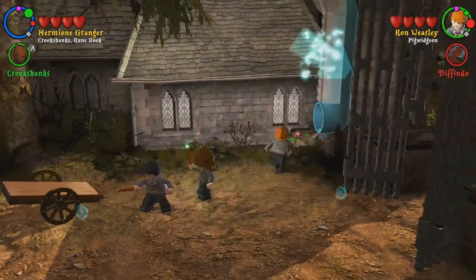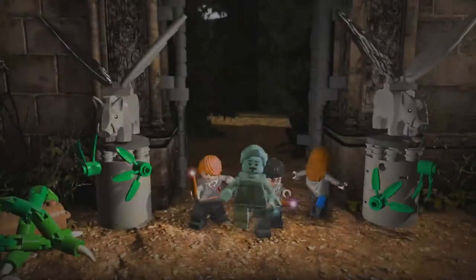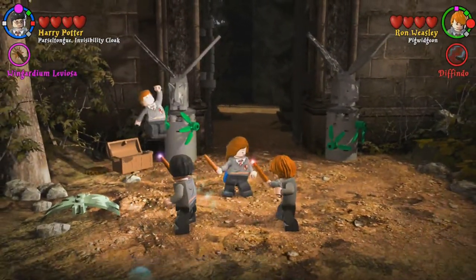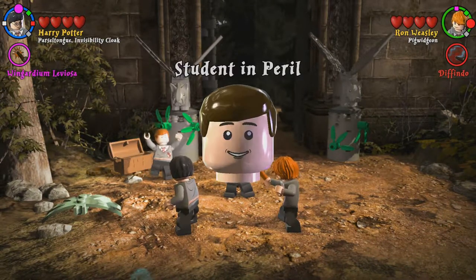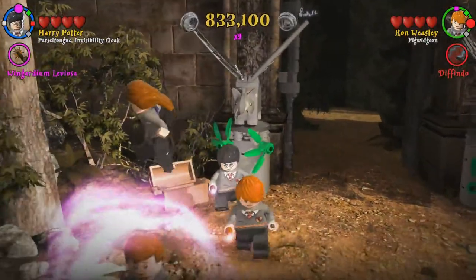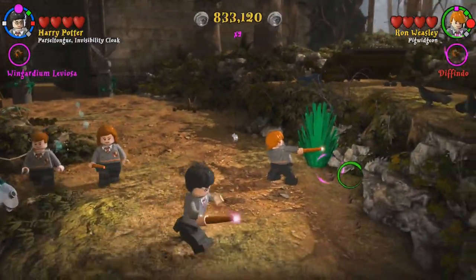Break. Me neither. The student in peril. Now that's good. Ooh, he didn't skimp on us. No, he didn't. The other one did. Stupid little jerk. Knows the value of assistance.